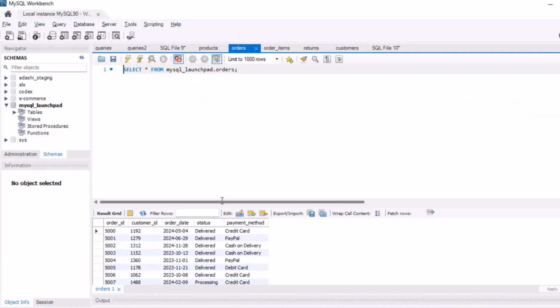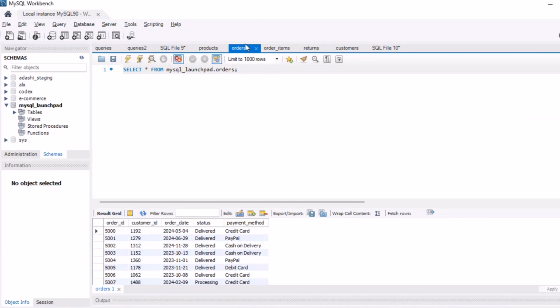So as an intermediary table, you have this orders table that contains the customer ID and what the customer ordered and how the customer paid. So this orders table will be like a middleman between customers and order items.